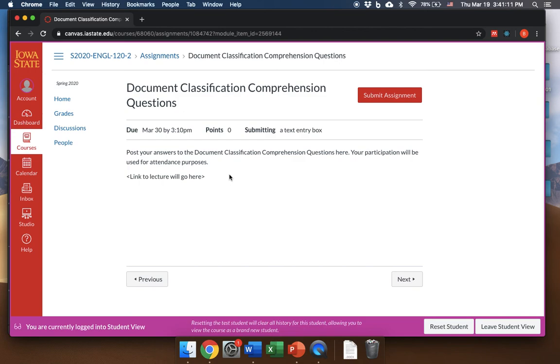I'm very much against having anything that is busy work, I think is the term. I don't want you guys to have to do busy work, but I do want to make sure that you pay attention to the lectures and get what you need to get out of them. Mainly so that you're prepared for the assignment and the assessments later on, that you learn what you need to. So I'll have some comprehension questions that you will submit right here.